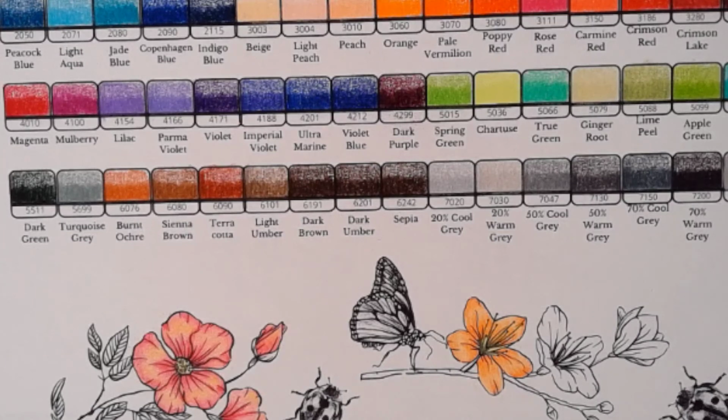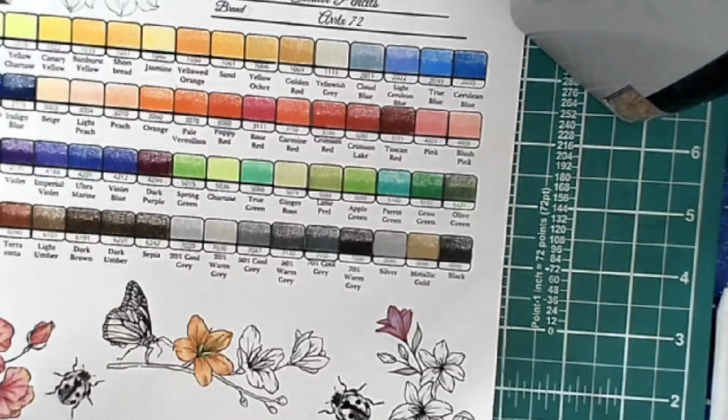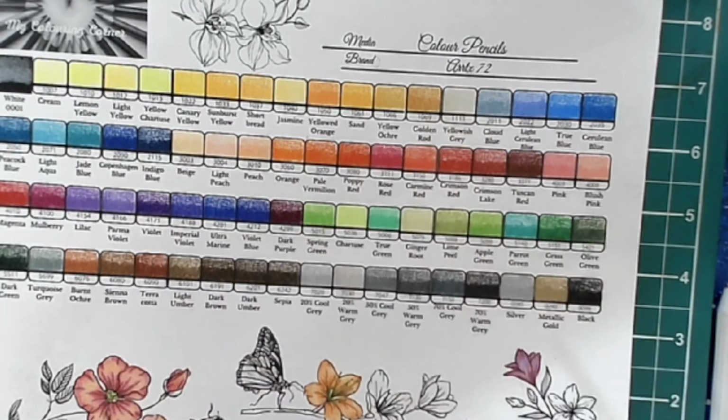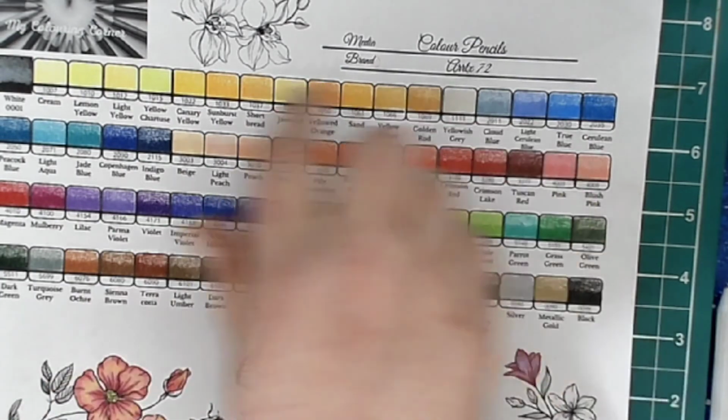Other than that, guys, I would definitely recommend them. They are a good balanced set. They're not heavy in any area. They look a little heavy in the yellows, but that's just because they've placed the tan browns, the light browns, up here in the yellows.